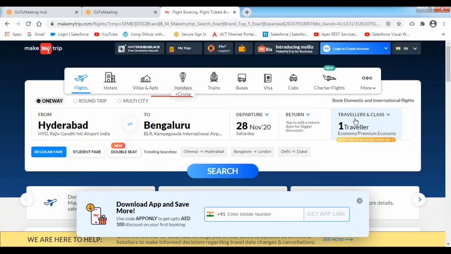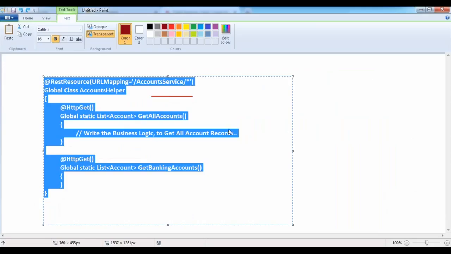When I click on the search button, it is going to collect the from location, to location, departure date, and the number of passengers. These four pieces of information will be passed to all the travel agencies' web services.